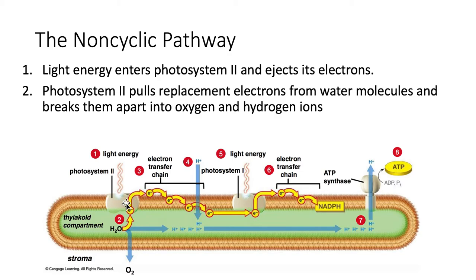But the problem is photosystem 2 is like, well, now I don't have any electrons. I need replacement electrons. So it's going to pull those electrons out of water. And in that process, it's going to break apart the water molecule into its components, the hydrogen and the oxygen. The oxygen is going to be sent out entirely from the leaf, and that's why plants make oxygen during photosynthesis. And that oxygen can then be used by you and me. We could breathe it in and do some cellular respiration.